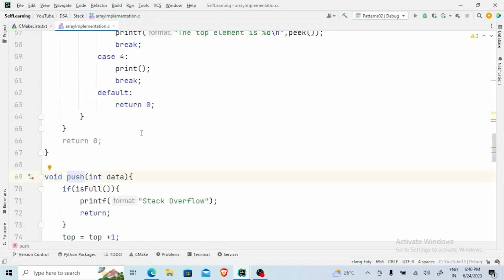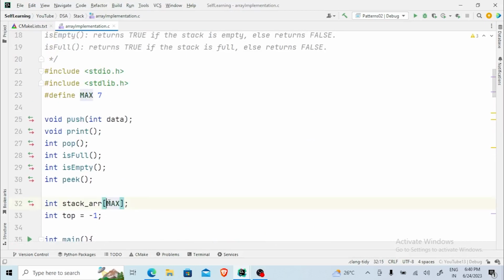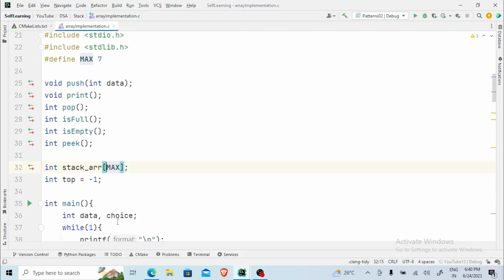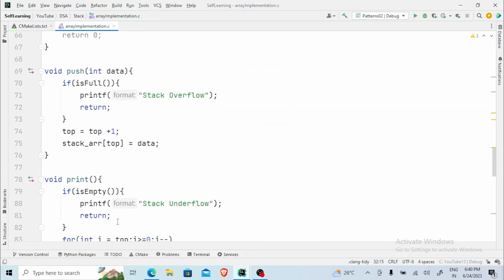But in this case, as we have taken the maximum size as 7, the array size is 7, so the stack size here is also 7. So whenever we have 7 elements inside the stack, at that point we cannot enter any new data, we cannot push any new value into it.